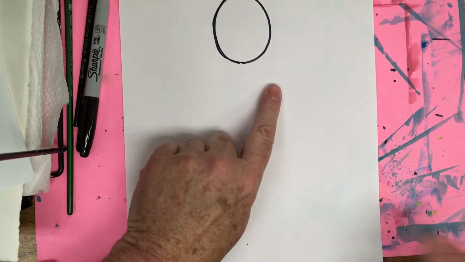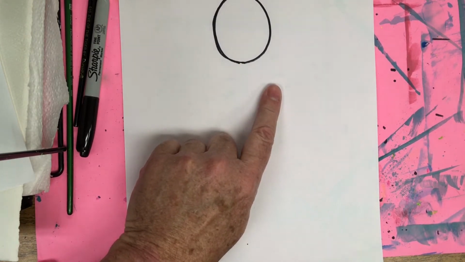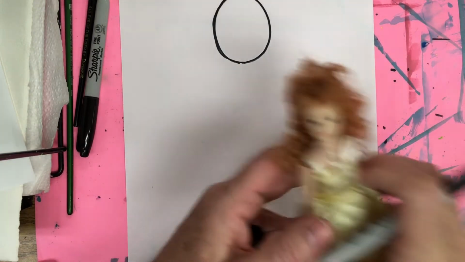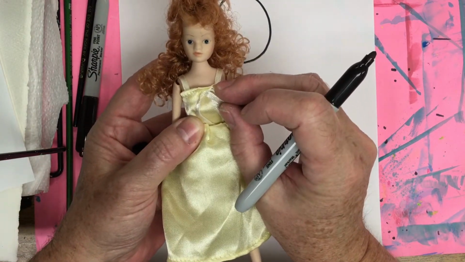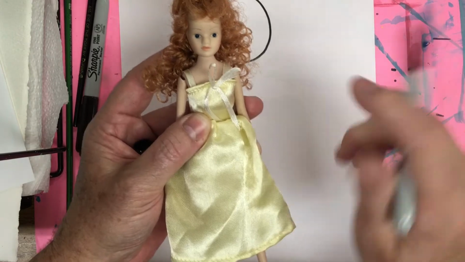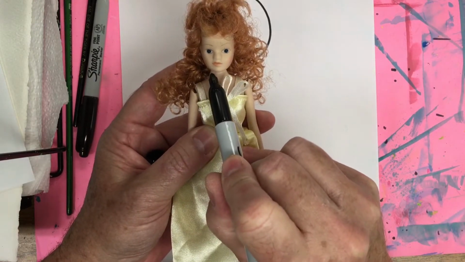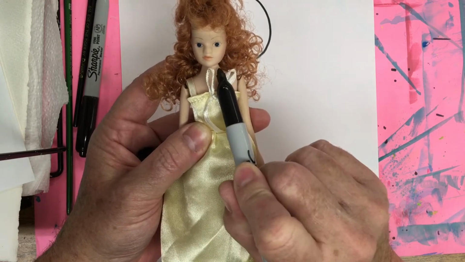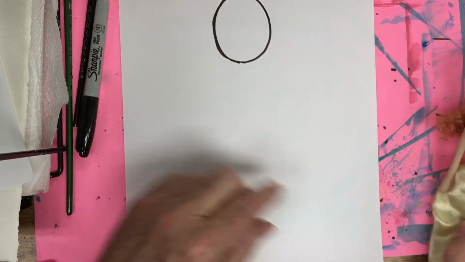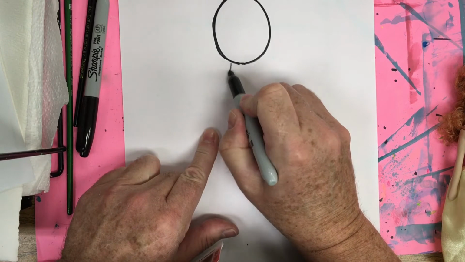Now we're going to make the neck. It's hard to see the neck on Vincent, but let's look at the girl. The neck comes from near the very middle. It doesn't come from the edge of the face. And then it goes 2 lines down. So let's go 2 lines down.